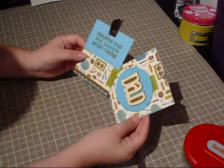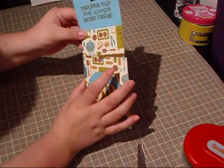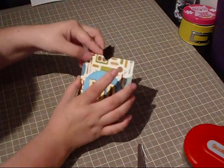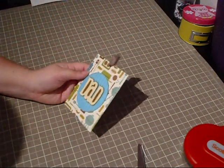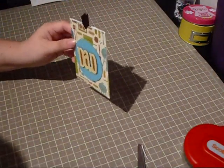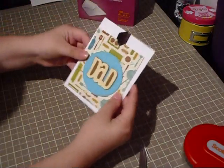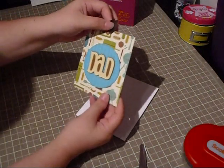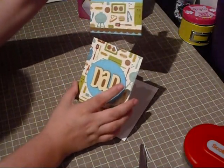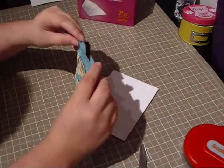And so we've got our little envelope and our little insert, and then you can write on the back of it. And that just slips right in, but it leaves the little ribbon at the top so daddy can pull it out. And then this whole little card, I'm grabbing one of my little envelopes just so I can show you guys. This little card fits perfectly into an A2 size envelope. So you can use it as your actual card, and you have a little pull out, and you can write on the back of it. So that's my card for my daddy.